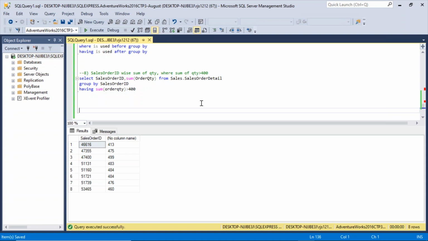You've written group by sales order detail. It should be sales order ID, right? This is wrong. These are two different columns. Understood, Banu?